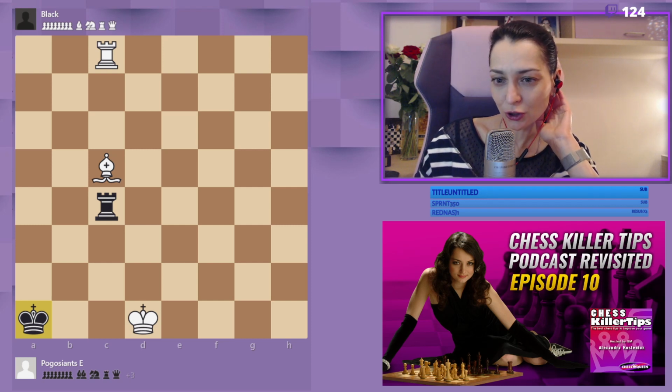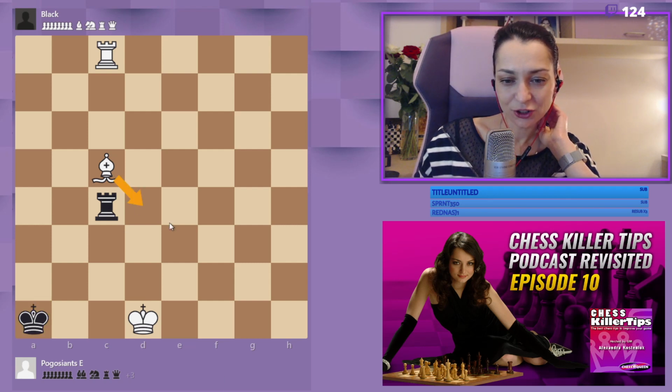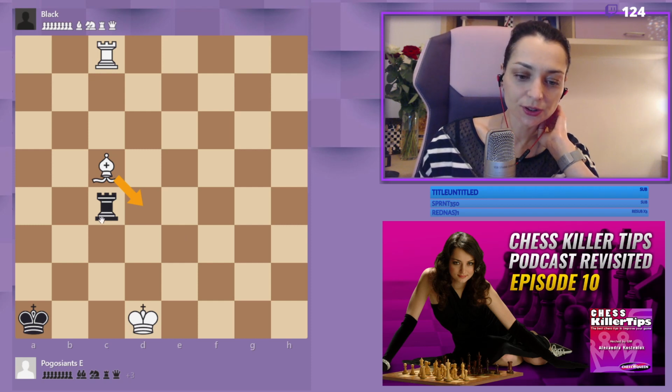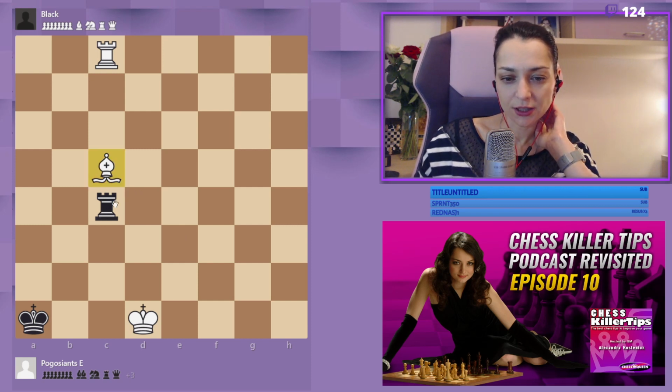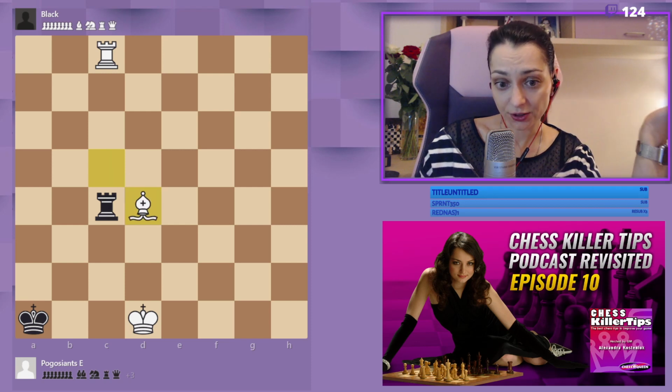Yep. When you know all these ideas, exactly, Ricky. It's easy. Bishop to d4. Because as we know, rook and bishop versus rook is usually a draw if the king is not in the corner, not cut off to the edge of the board. But in this particular situation, this position is lost because of this very nice discovery check.